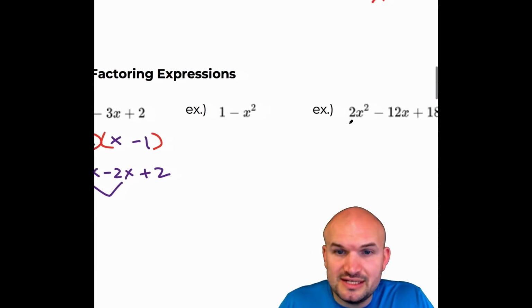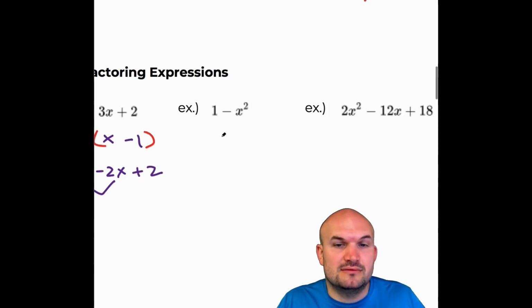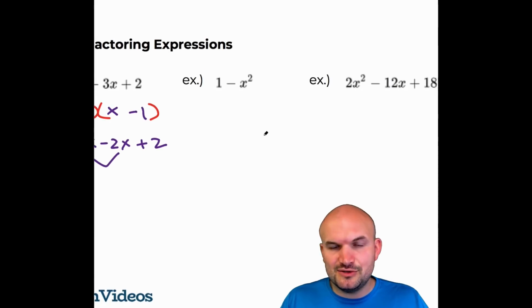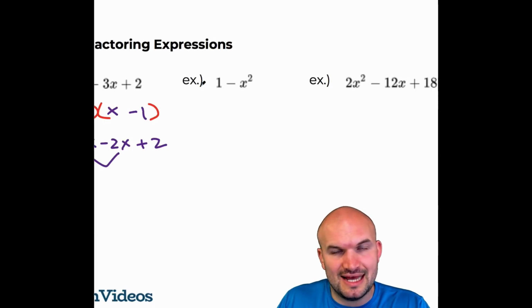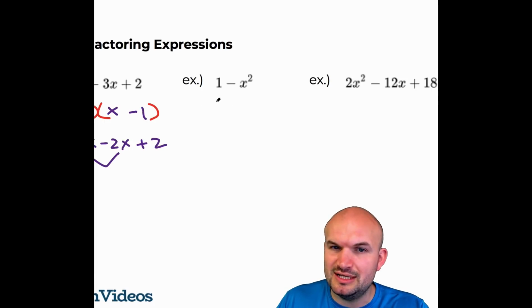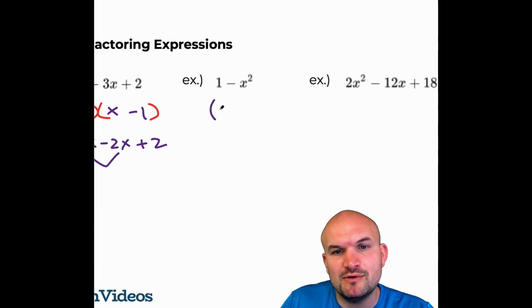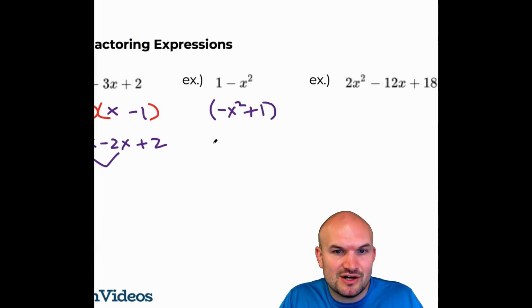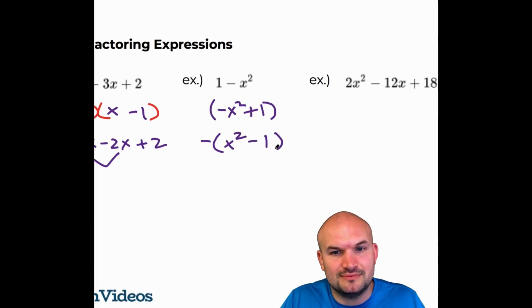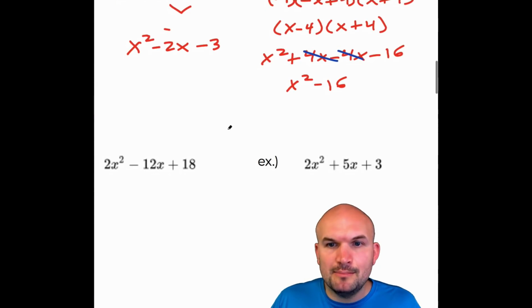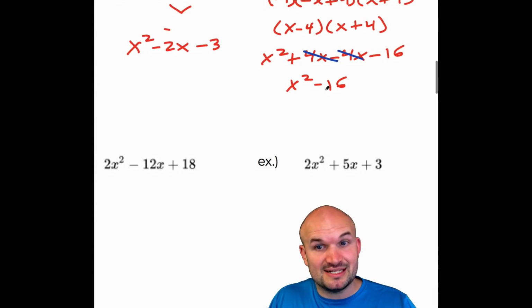Now, the next one looks like a difference of two squares, and you could factor it as a difference of two squares, just like we did over here. I always like to think about rewriting these, just so you can get the idea of visualizing a revision of this problem. So if I rewrote this as -x squared plus 1, what I see is I could factor out a negative. And by factoring out a negative, I now obtain x squared minus 1. Now, you could still factor this out and then factor out a negative later. But now you see that, oh, this is like an x squared minus 16.